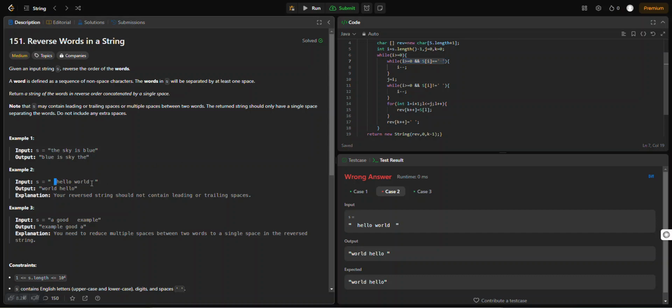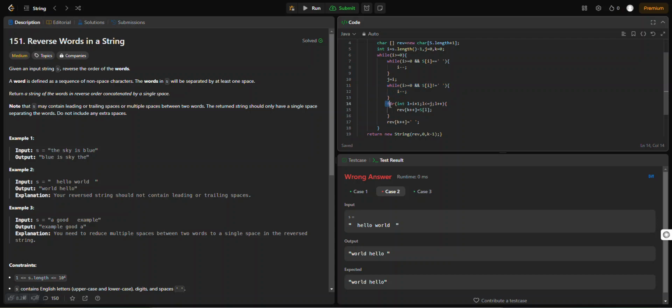So I will be I minus 1, it will be 0, and therefore also at 0 these two conditions were satisfied. So I will be minus 1, so it will be negative 1, because 0 minus 1 is negative 1. Therefore, I will be exiting this loop, and j will be equal to I, which is minus 1, and this while loop will not run because I is not greater or equal to 0.